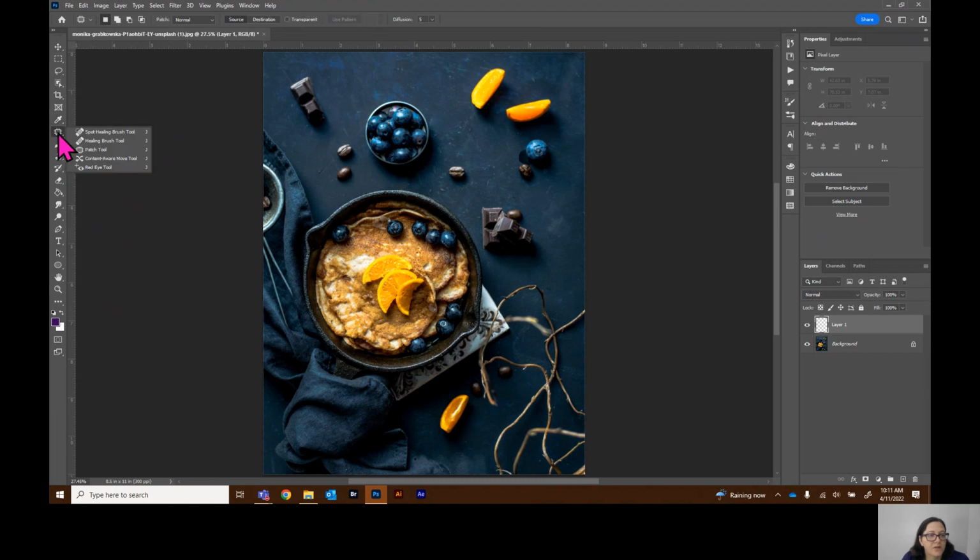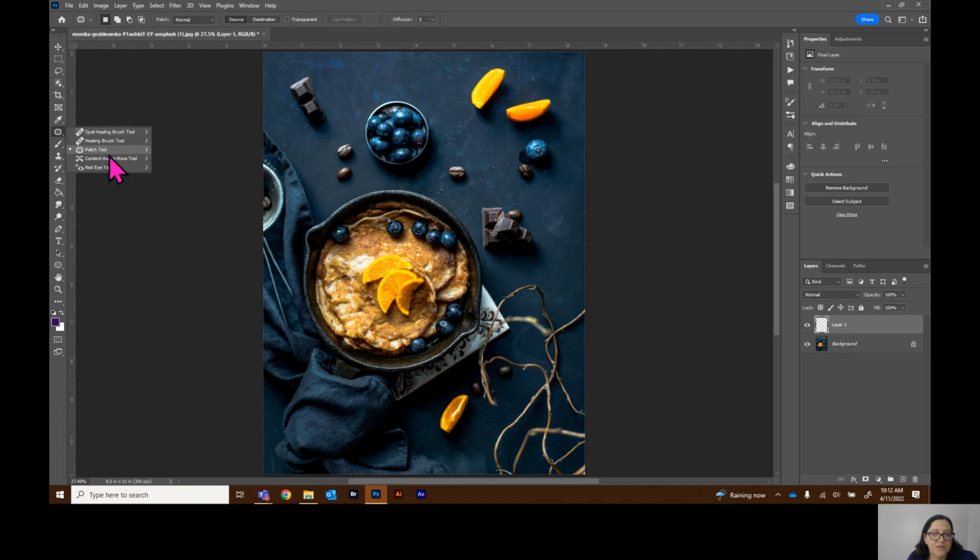The next set down is going to be your healing tools. So you have your spot healing tool, your healing tool, your patch tool. These will all allow you to pick an area on your project and then be able to make adjustments to them. So like, let's say you're doing a portrait of a child and they have a spot of dirt on their face, or they have acne. You can use one of these healing tools right here, and it will get rid of them for you. What they do is they read the areas around the selection and fill it in.